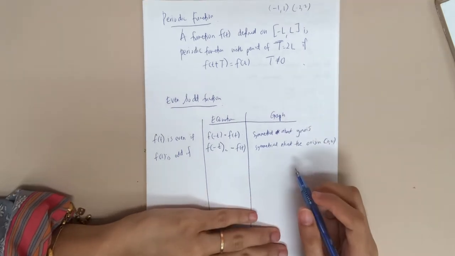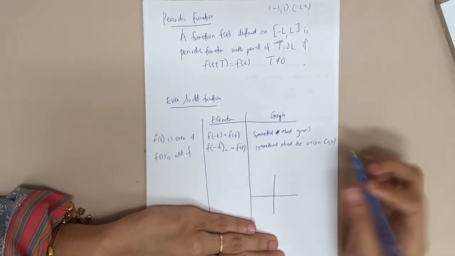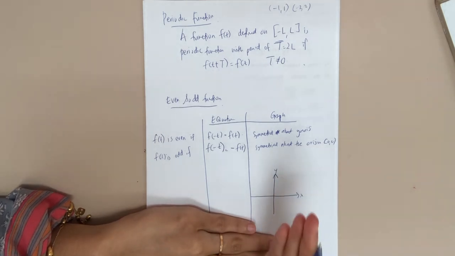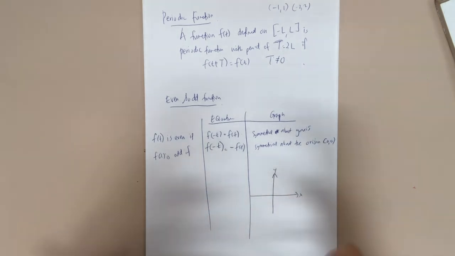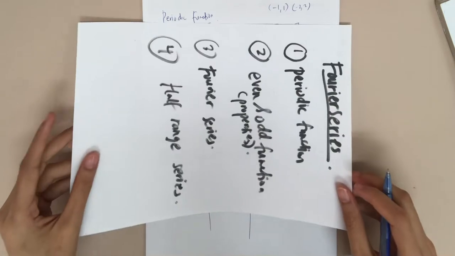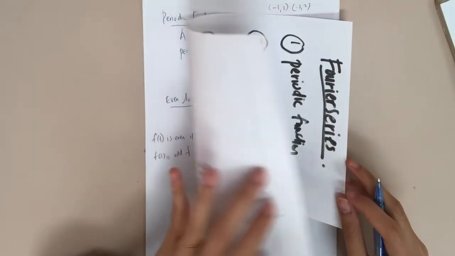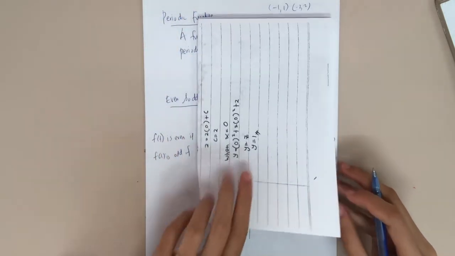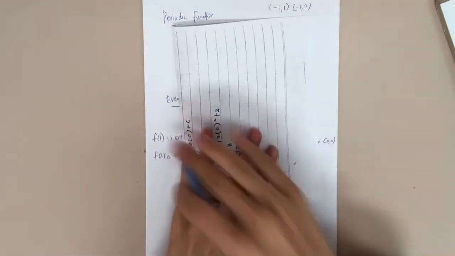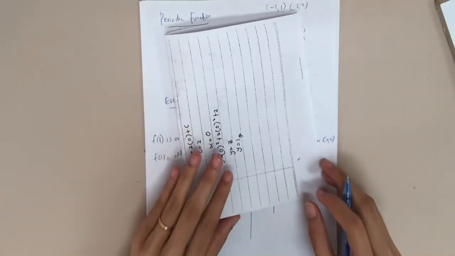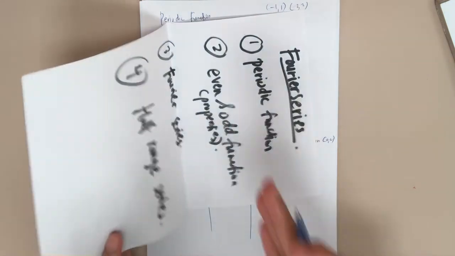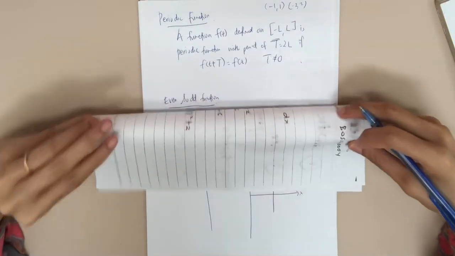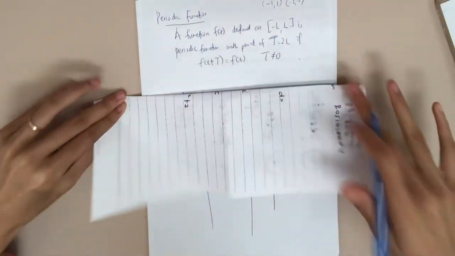What is meant by symmetrical about the y-axis? For example, you have a graph. This is the y-axis, right? This is x, this is y. Symmetrical on the y-axis means, imagine we have a piece of paper. We know it's symmetrical when we flip this paper at this line, it will be symmetrical. The length will be equal for both sides, right? So it means it's symmetrical on the y-axis. If you hold it like this, it will be symmetrical on the x-axis.